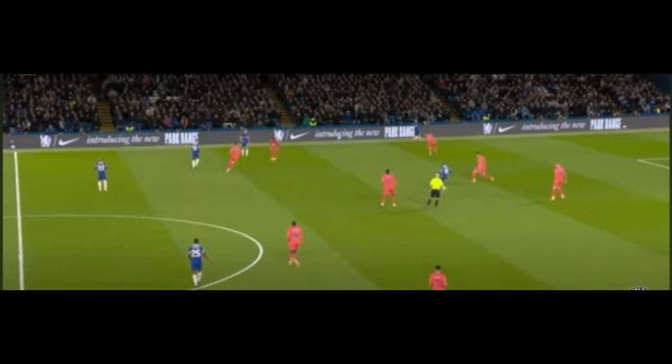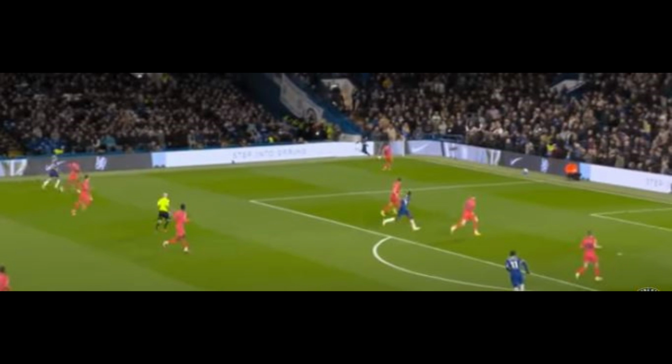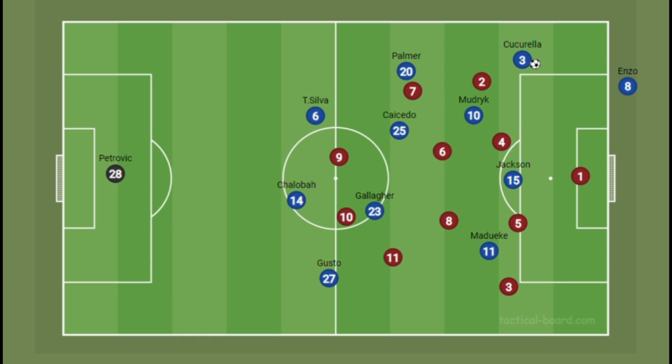Now, you can see here Palmer shifted out towards the left, and now Chelsea are attacking Everton in the left hand side, creating overloads in this position. And you can see, because they outnumber Everton, Cucurella is able to make an unmarked run, and Palmer is able to play a quick lofted ball over to him. And this is how Jackson managed to score the fourth goal in this game.